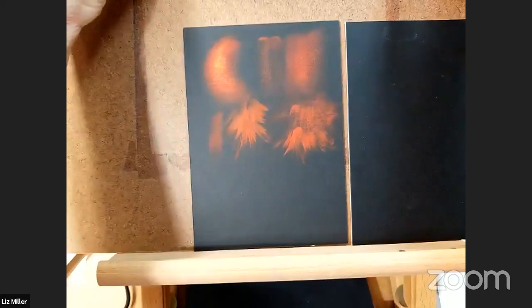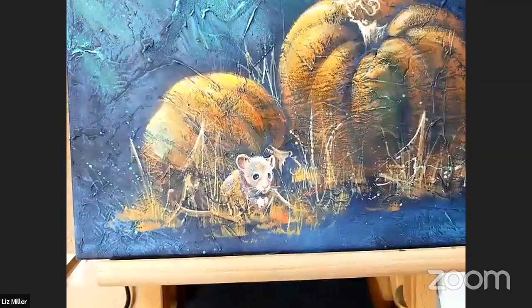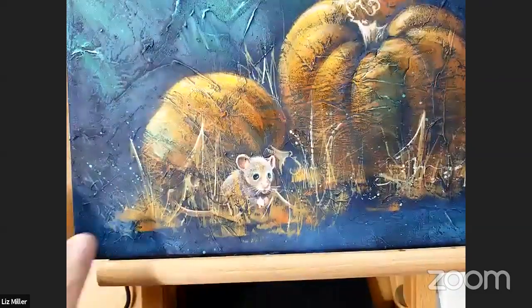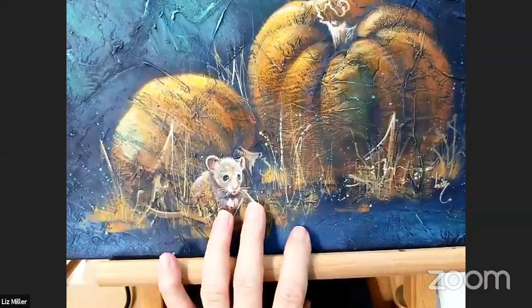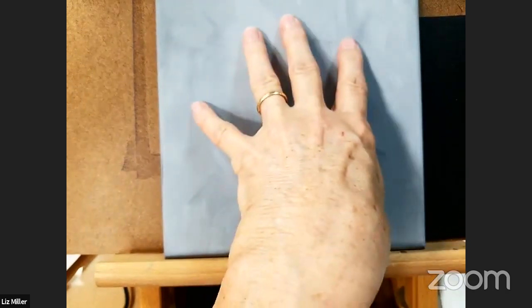I don't necessarily use texture products on most of my backgrounds, but on this one was already textured, and I thought, well, that would be really cool if I painted it really dark and put pumpkins on it. It makes it look kind of scary, and I love the texture, the way that worked on the pumpkin there. But the reason that was a maybe, I often don't do flat backgrounds. So I would call this modeling, but would you consider that texture? I mean, it's giving a textured appearance to the background instead of just a flat like this.